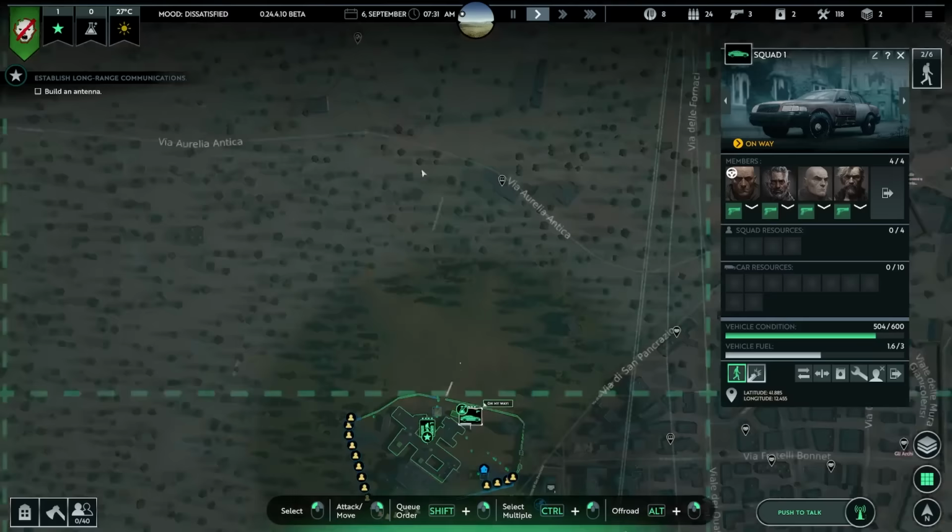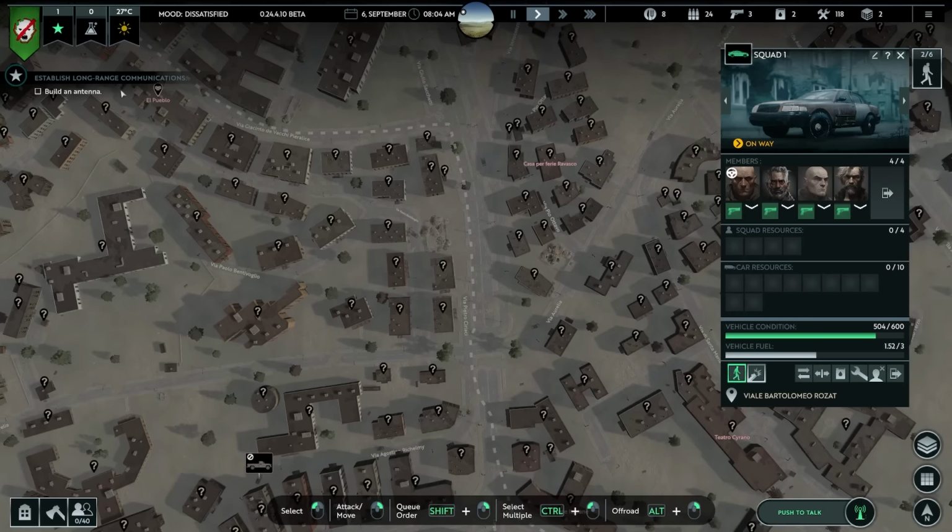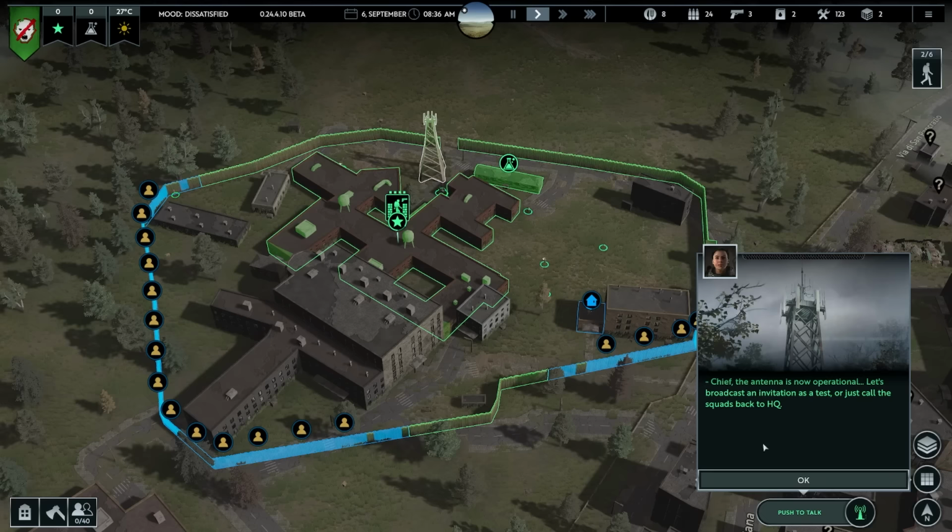Right. That's where we wanna check out. Okay. Nice. Let's head home. Perfect. Okay, antenna is officially built. Very nice. Let's broadcast an invitation as a test. Okay. That's cool. Let's start broadcasting.